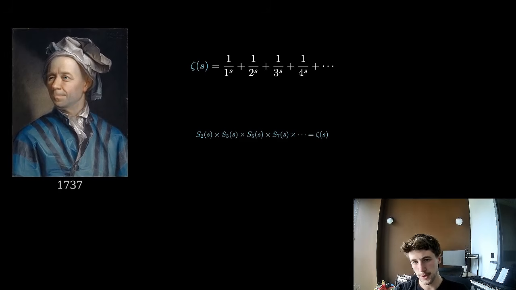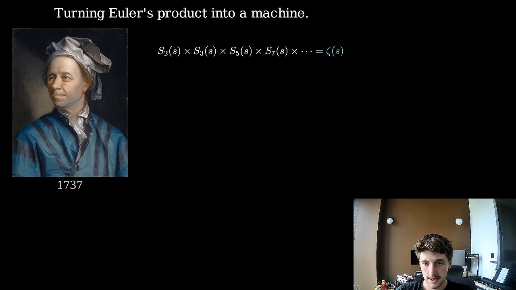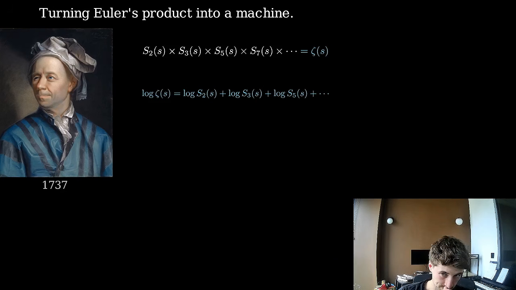So let's look back at Euler. If we take a logarithm of this function on both sides, what we end up getting is this. It ends up being a sum of each of the terms. So instead of being a product over each of the prime families, we get a sum over each of the prime families equals a logarithm of the output. So Riemann took this and applied it to his work.